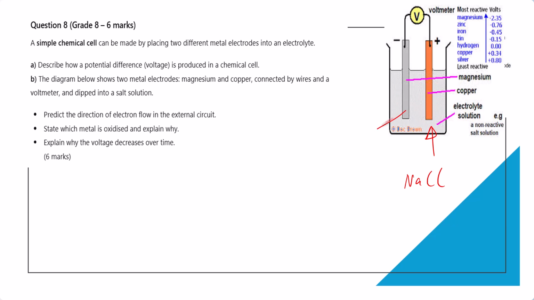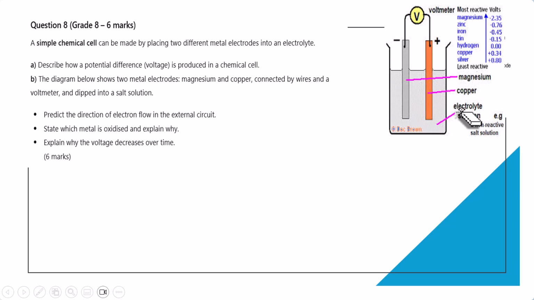Now, if I've got 2 metals, one metal on one side and one on the other side, and as long as they have different reactivities, a potential difference is going to be generated. Current is going to flow. And that's what we're going to be looking at in a minute, how this happens. And that's how cells work. The batteries you buy, that's how they work. You've got two terminals. One is positive, one is negative. And there's some chemical reaction going to happen. I will explain to you in a minute how this happens.